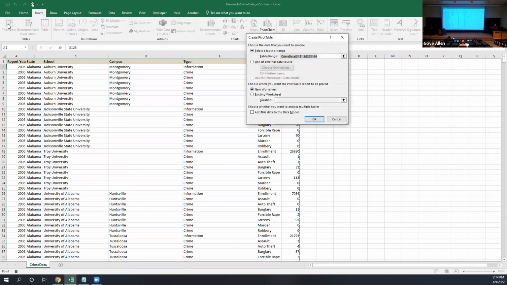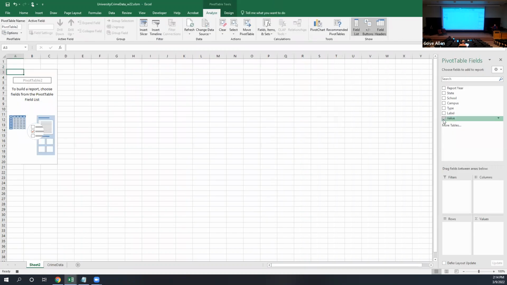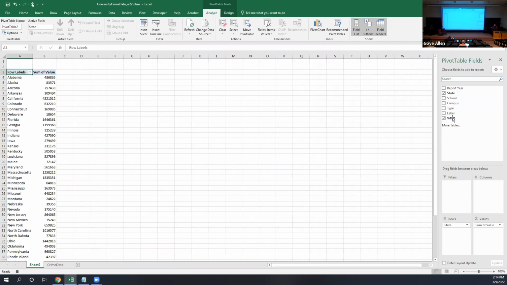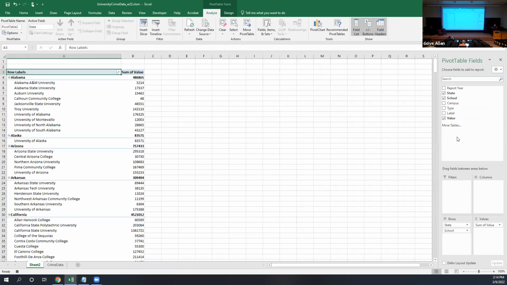Insert pivot table. We get onto a new sheet. That's great. Bring the value down to values. For the rows, I'll put school. No, I want state first. State, then school, then campus.